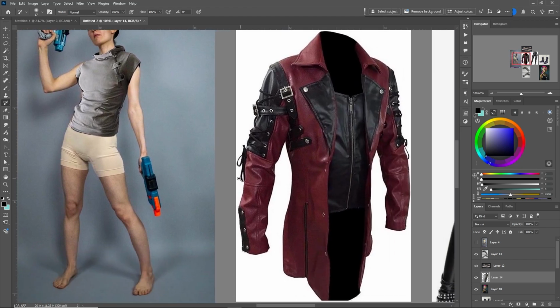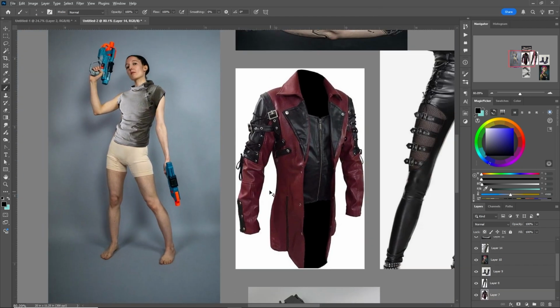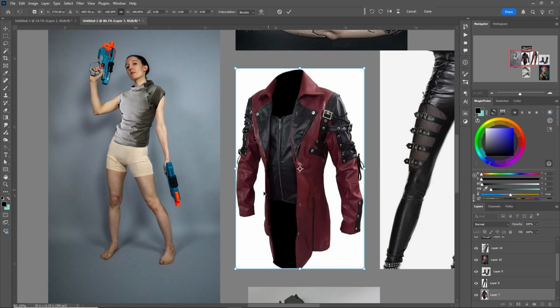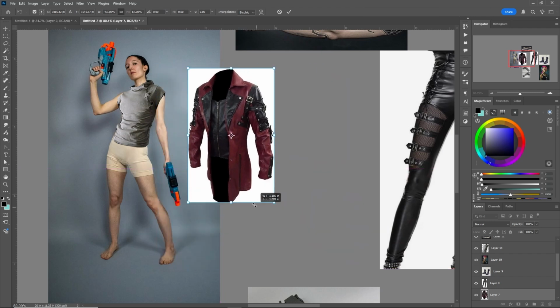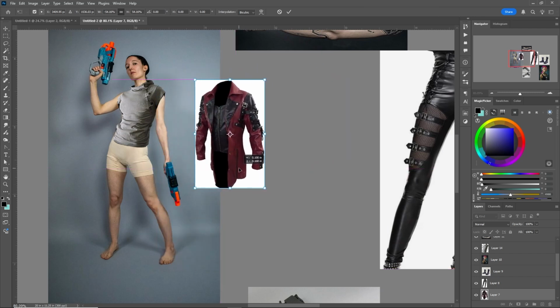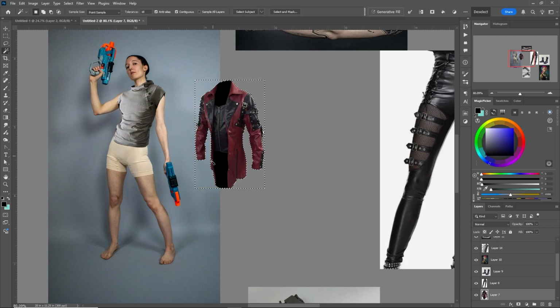Now you'll see me as I continue doing this, I'm grabbing the coat here, and the coat fits the character better from an opposite direction. So I flip it horizontal. And then what I'm going to do is I'm going to simply cut this into several pieces. So I'm grabbing the lasso tool, and you can see here I'm just lassoing out the parts.